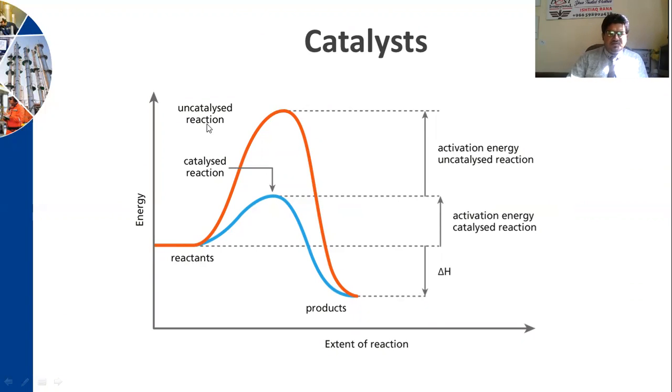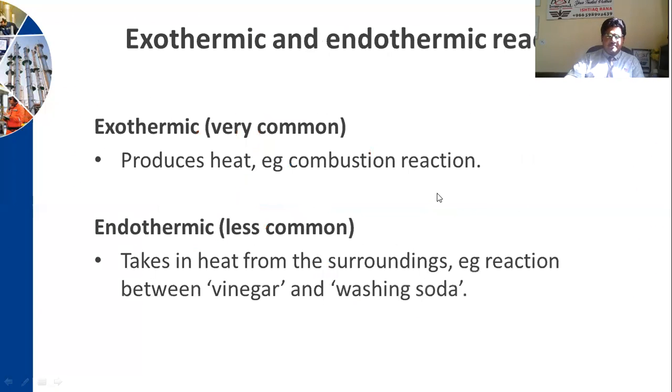Catalyst, look at the difference. Energy and extent of reaction is there. So with catalyst, the reaction is uncontrollable. We have products, we have reactants, we have catalyzed reactions and uncatalyzed reactions. There is an activation energy for the uncatalyzed reaction and an activation energy for the catalyzed reaction, but still the extent of reaction is up to that level. Because of this energy and extent of reaction, the combination about this catalyst is quite clear.